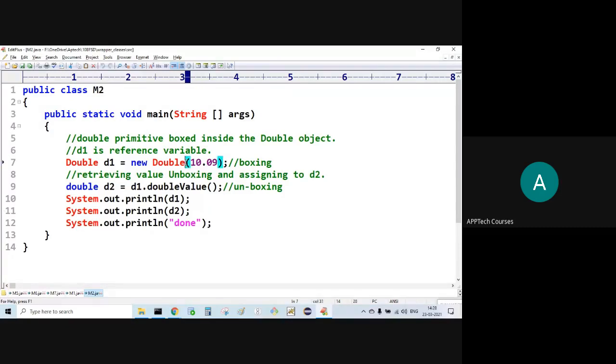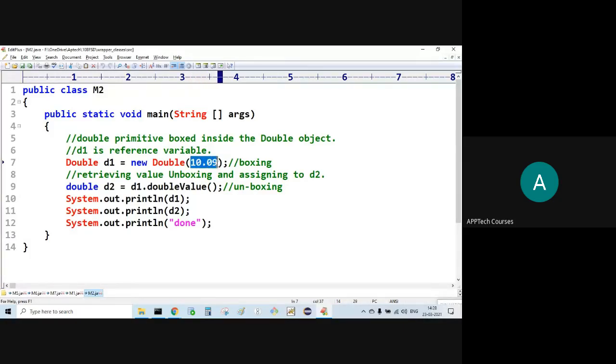Here, which constructor am I using inside the Double class? The one taking the corresponding primitive double as the argument. In the Double class also, two constructors are available. One takes the corresponding primitive as the argument. Another constructor takes a String as the argument. Which one are we using? The one taking the primitive.